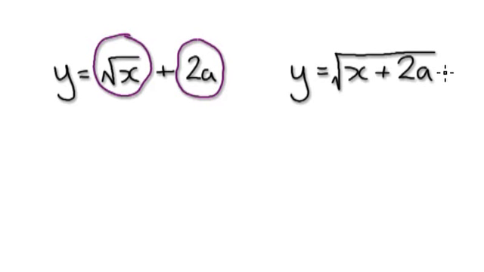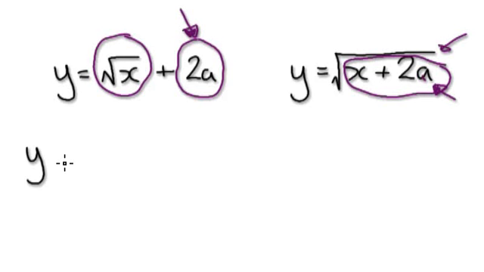Okay? The one on the right, you have to visualize it as this. The bubble exists inside here because of this square root sign, and there's a long line at the top. So the bubble here exists like this. Okay? So to do this one, you would get rid of this bubble here. So it will be y minus 2a equals root x.